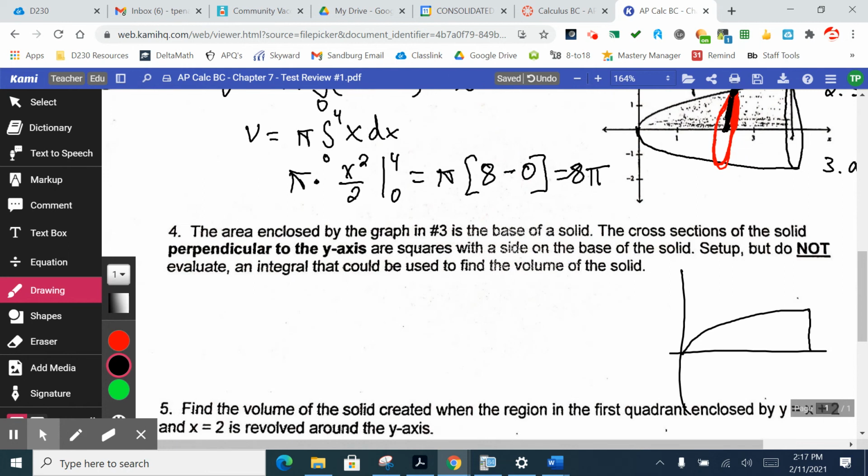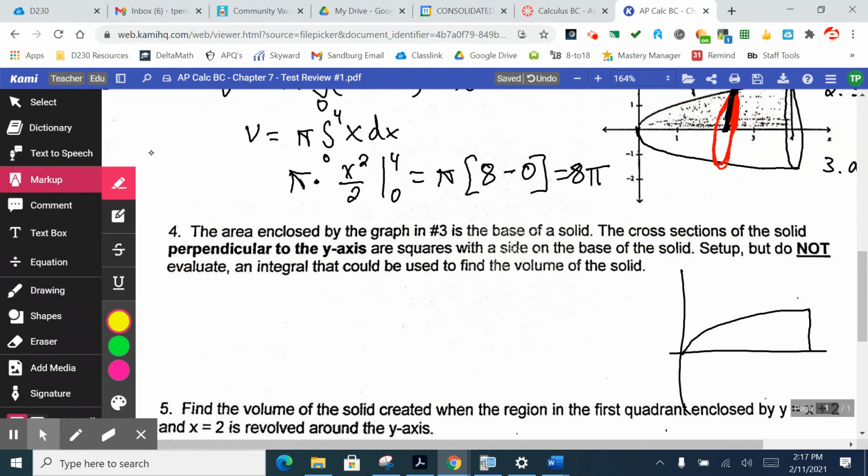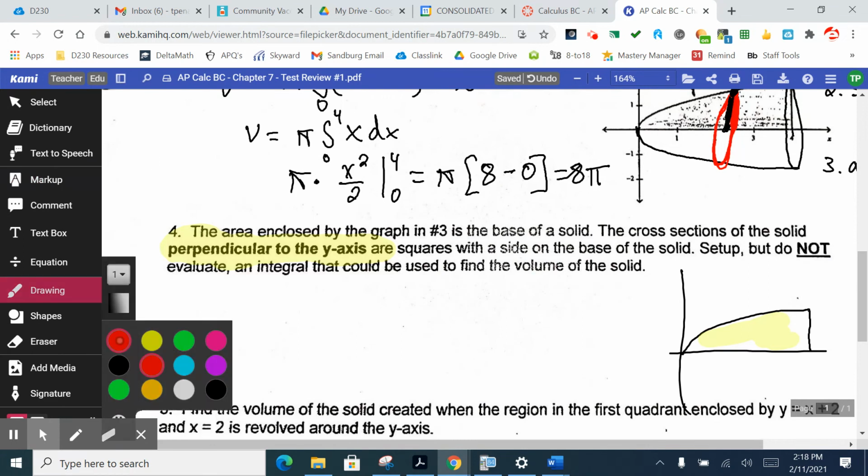This time you're going to do cross sections. So we're going to take this space. We're going to be putting, in this case, squares on top. But this now says perpendicular to your y-axis. I did not do this to you on your quiz. Decent chance, and you're going to see this on the test because this is a little bit now harder. So you're going to take your squares, and we're going to put the squares horizontally in. Perpendicular to the y-axis means we're horizontal. So take your square, put it in horizontally here.